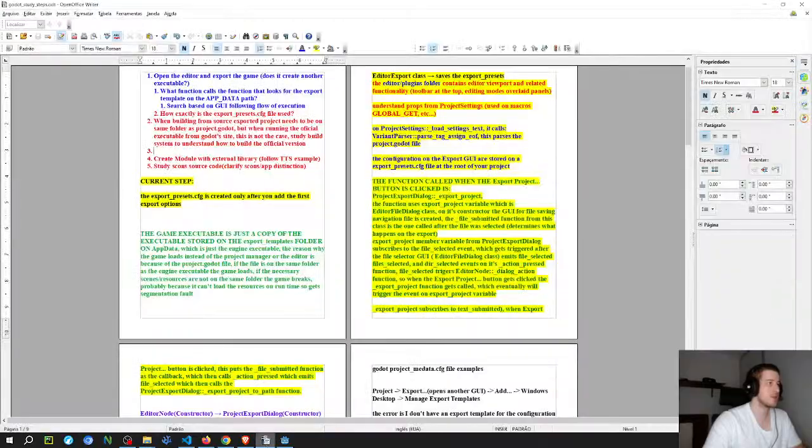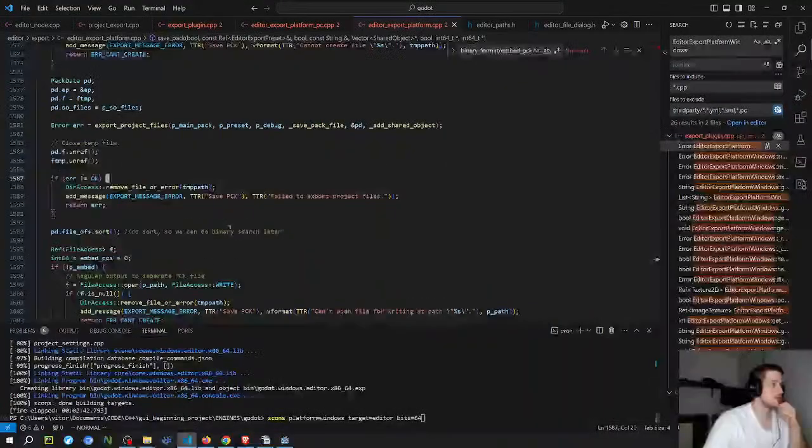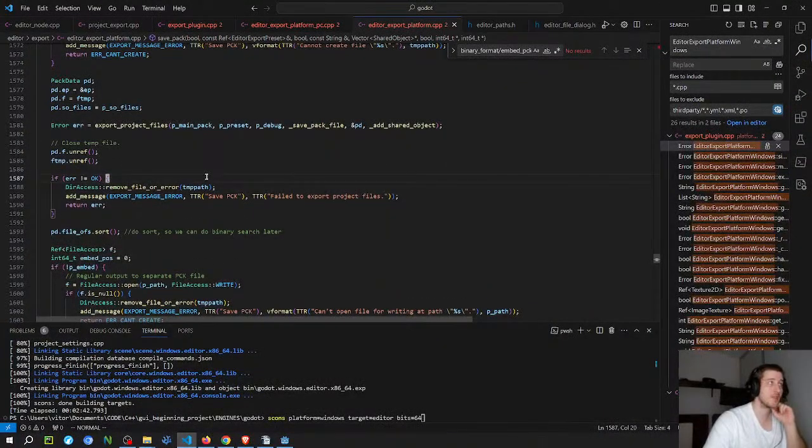So I did the steps here. The main thing I'm going to try is to read this stuff as well. I'm going to finish going over the flowchart, schedule it out, then read this stuff, and then continue to do this list here. Next thing I was going to do is figure out how the export presets are loaded exactly, which I think is not going to be that difficult. But the difficult one is understanding how the project godot is related to the other stuff, which I think is just changing data on the project settings file.